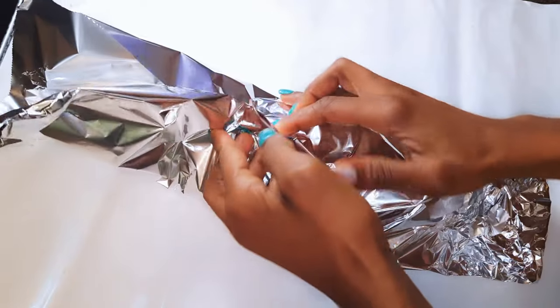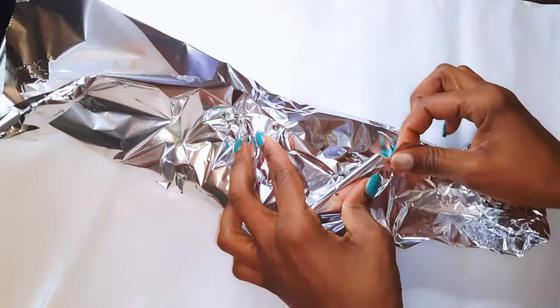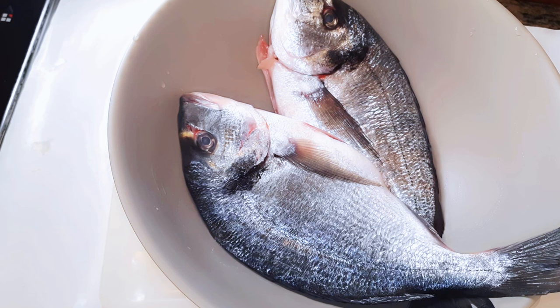Today I'm bringing to you my super juicy oven grilled fish. Now, if you love some grilled fish but you don't want it on the dry side, keep watching this video. I've got my fish over here and as you can see, they are two medium-sized ones. They've been washed and cleaned well.